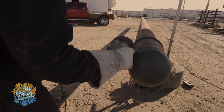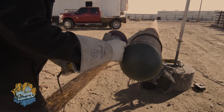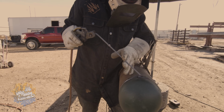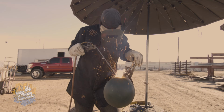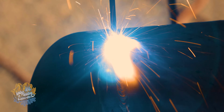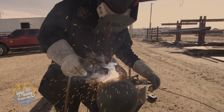That's it. I don't always do this, but it's good to show it. A lot of the time I just burn right into this, and that's all its own training and teaching. Still on my second pass, hot fill. Let's go. So that's the second pass for the hot fill.